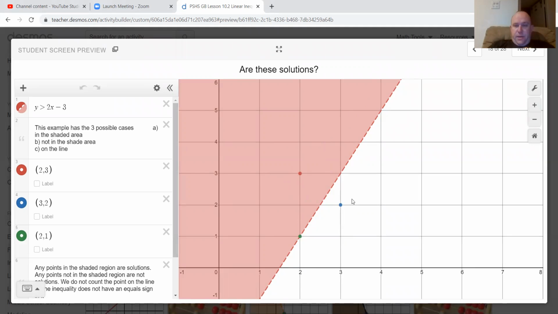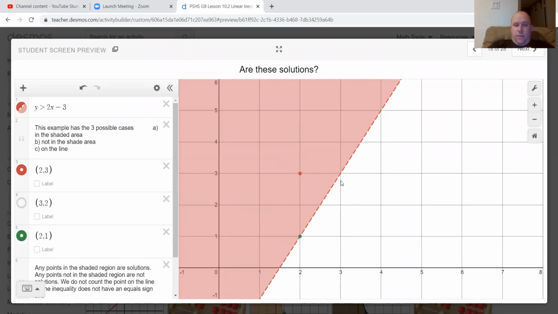I put one inside the shaded region, one outside the shaded region, and then one exactly on the line so we can actually see what happens. So if you're given a coordinate, basically type it in, have a look, see where it is on the picture. Anything that's inside the shaded region is going to be a solution to this question. So 2, 3, that one's good. The 3, 2 here, however, and I'm just switching it on and off so you can see, notice that's outside the region, so that would be no.